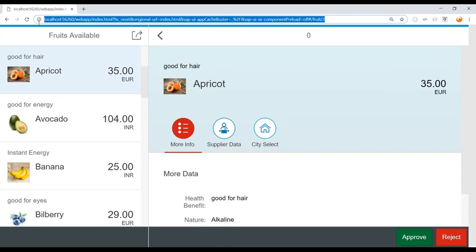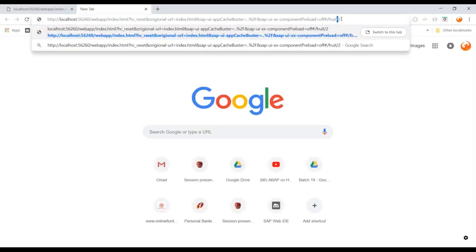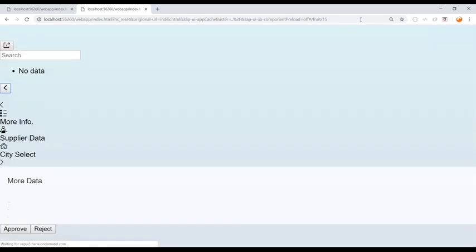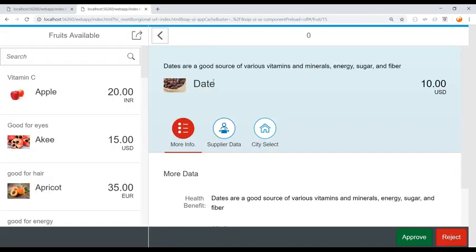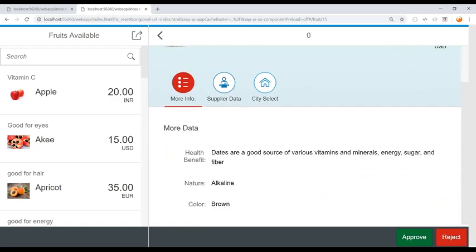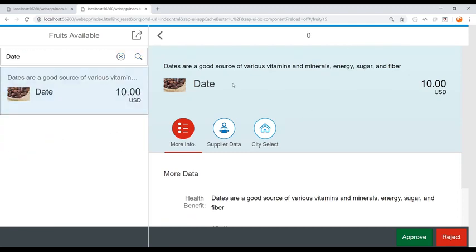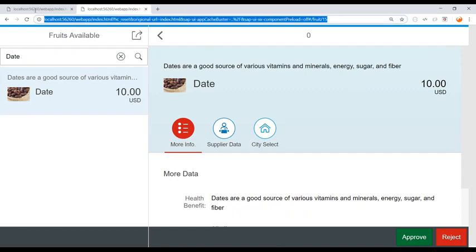And you see the beauty. If I take this URL and give it to my colleague, they will open this URL. They can also, if they know the index of the fruit, simply put here, let's say fruit number 15. Press enter. It will reload the state of UI. You see, fruit number 15 is date. It's loading the exact state of the UI directly. They don't have to open the list, search for date, select the date, and then load date. That's not needed at all. You can directly give the URL to your colleague. It will restore the state.